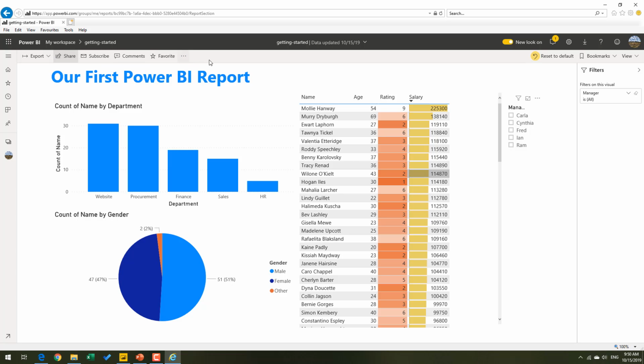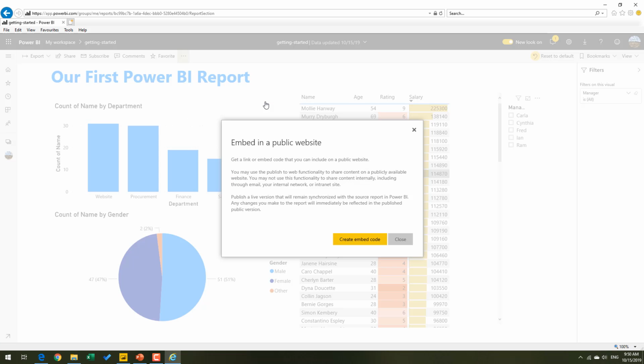You can also have additional types of sharing, which is there is an export. Oh, sorry, where is the? Yeah. So here in the three dots, embed, publish to web is an option. What this does is it creates a sharing mechanism where you're sharing the Power BI report with the wider public, so that anybody can watch it. So I'm going to do this.